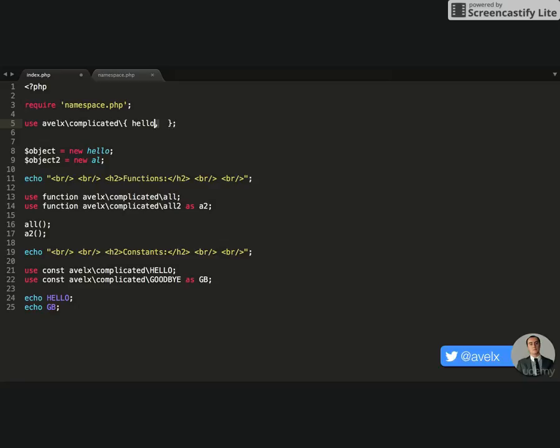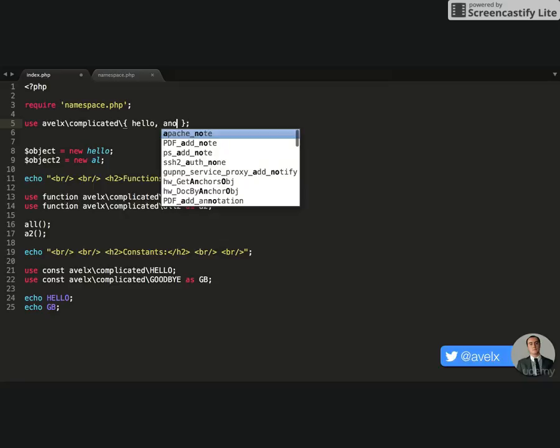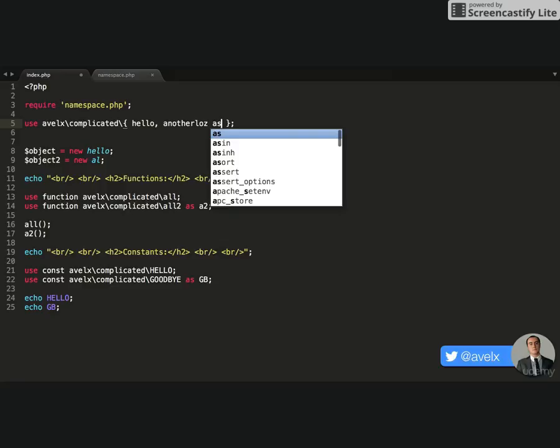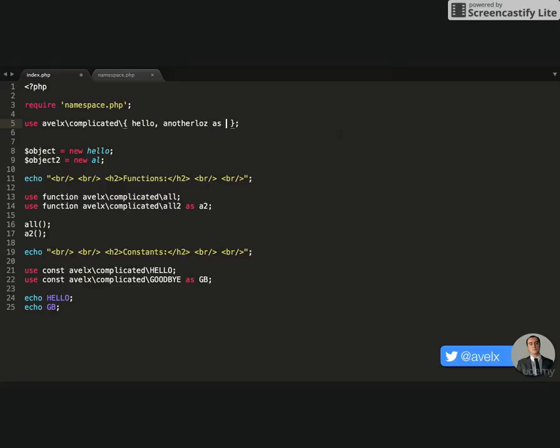Then I can put in a comma, and I can provide another class that I would like to provide an alias for. So I can say another Loz, and then I can say the as keyword and provide an alternative alias of AL. And you can keep going and going in this fashion, providing aliases for classes within this namespace. So now I can write this out simply, whereas before I had to write it out line by line.